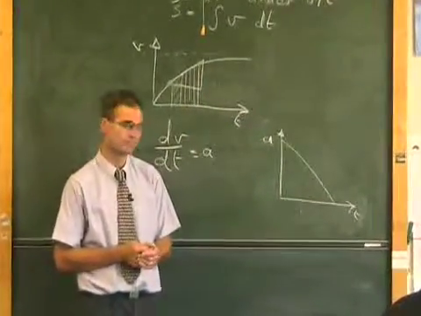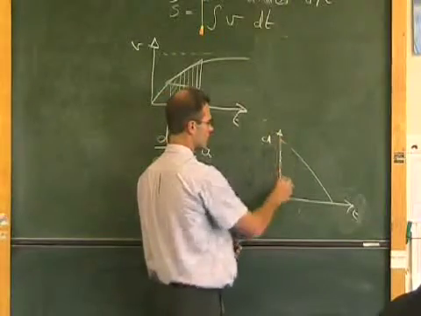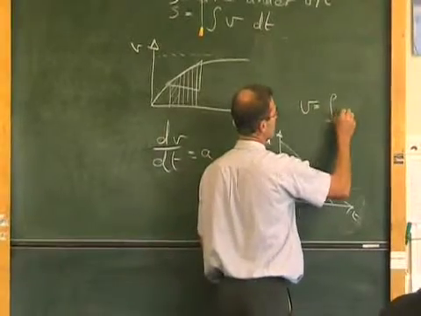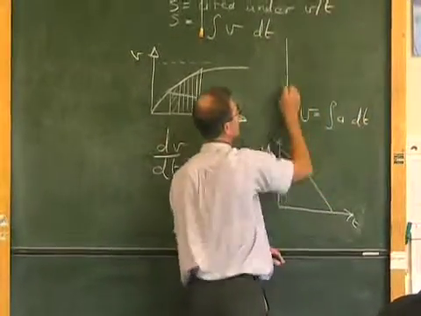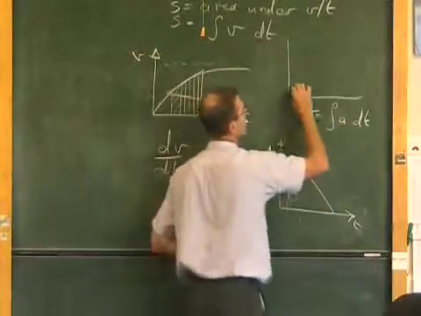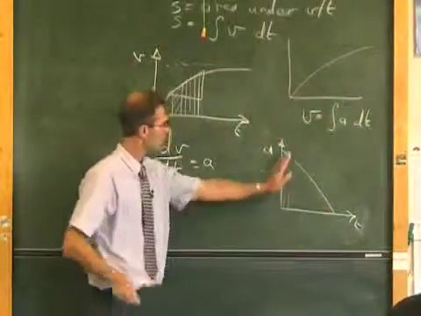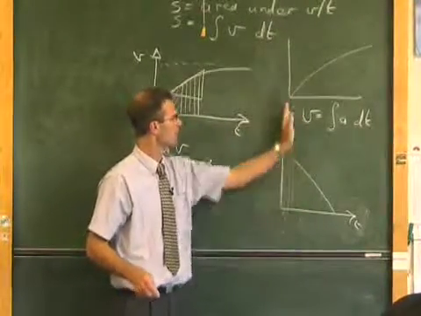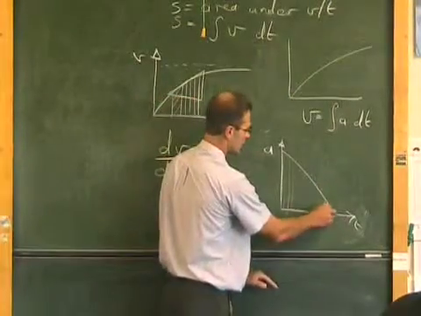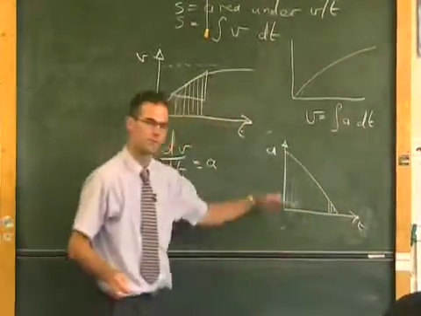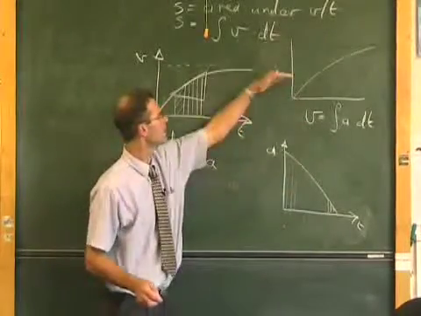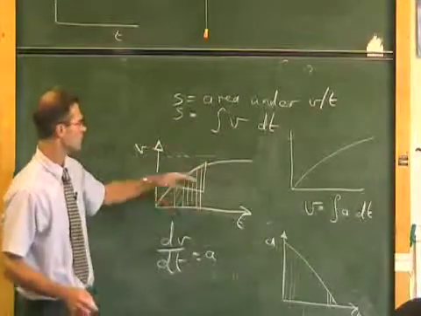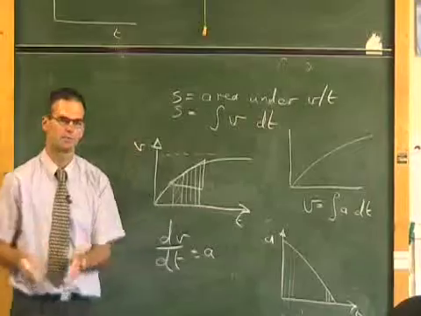Okay. So if I took strips of this graph and integrated to say that v is equal to the integral of acceleration with respect to time, I would end up making that graph there, just because the velocity increases. We get big increases in area to start off with here, and then the actual increases in area that we're building up towards the tail end here are very small. So to get velocity from acceleration, you're integrating. And to get displacement from velocity, again, you're integrating. So you really have a sequence there.